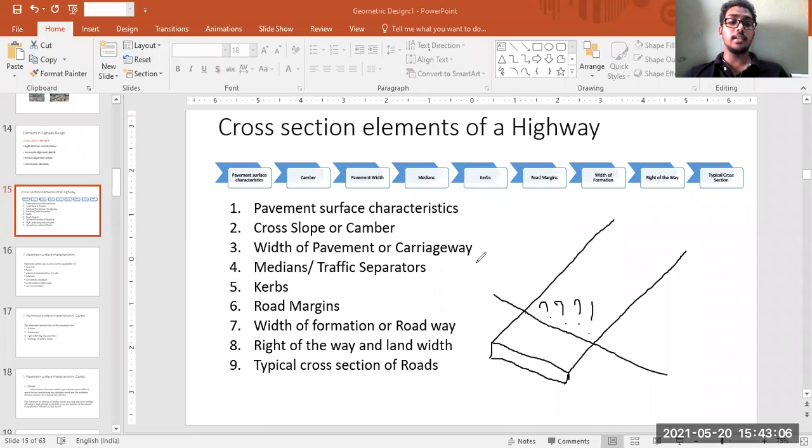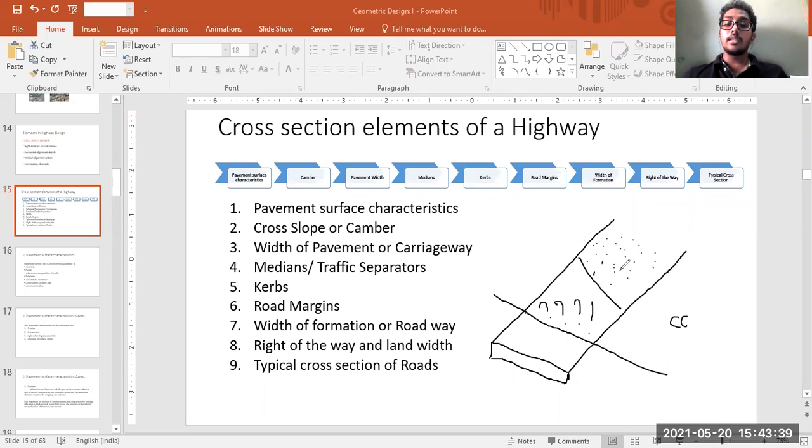So in cross section, the first thing I have told is pavement characteristics, right? On a cross section of a pavement, we have its texture. We can see granular roads, so called flexible roads or flexible pavements. Sometimes it is also constructed in cement concrete, yes or no? In cement concrete likewise, the texture keeps on changing by the way we construct and upon the climatic conditions.